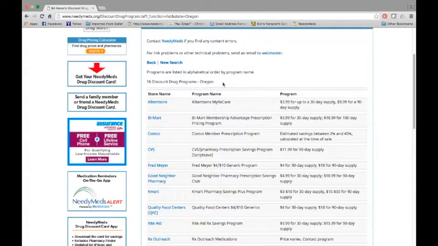The results generate 16 discount drug programs in Oregon. And all of the pertinent information that you'll need is right on the screen in front of you, including the store name and a hyperlink if available, the name of the program, and importantly, what specifically the program can offer you.